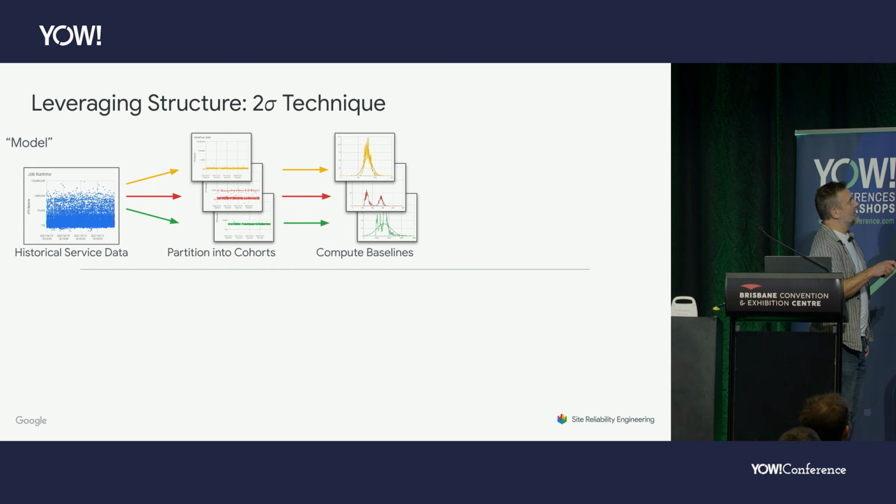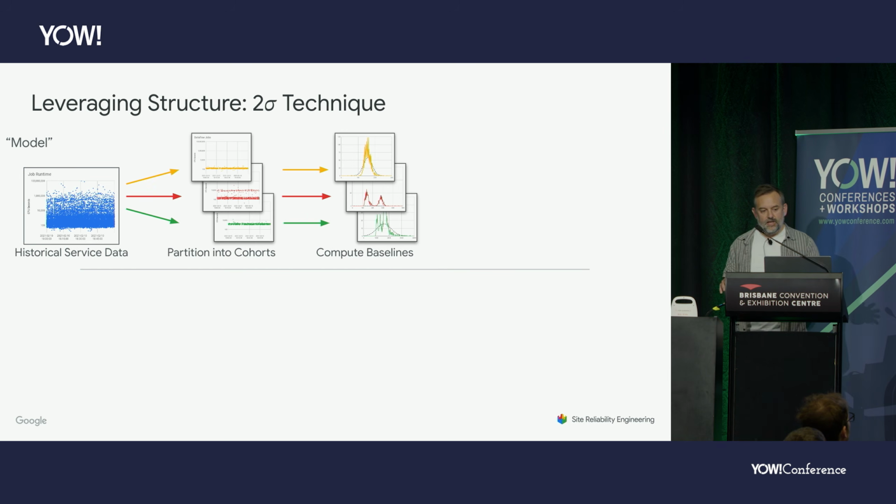Here's a cohort where you can model it quite nicely with a normal distribution. In fact, here's something with a bimodal distribution. We originally discarded workloads that behaved like this because you can't model them with a normal distribution. We've just implemented something on the team where you use something called a Box-Cox transformation, and you can transform multimodal distributions into a log normal distribution, or in fact a normal distribution, so that you can still score it in the same way. So there are statistics to deal with that.